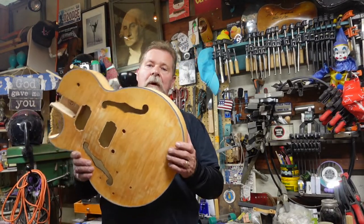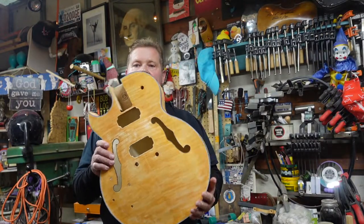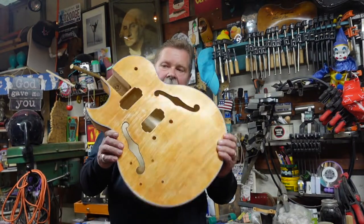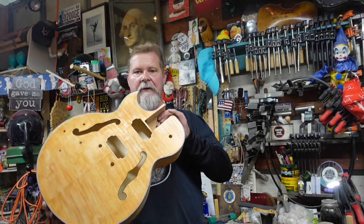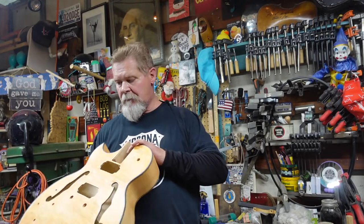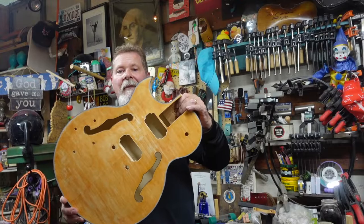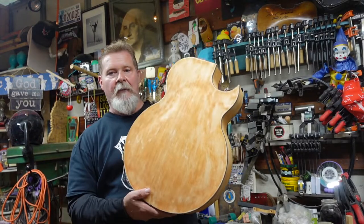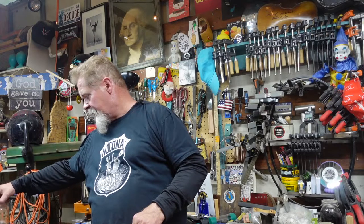Anyway, we've been working on this Florentine single cutaway hollow body archtop. It's a kit body. You've seen us do these before. But this one is kind of strange because we're making it look like an old beat up, wore out guitar that's been around the block.